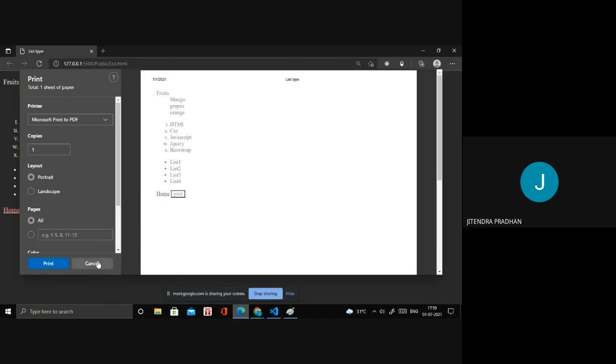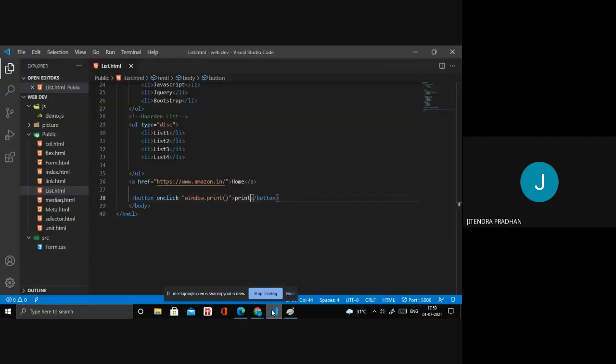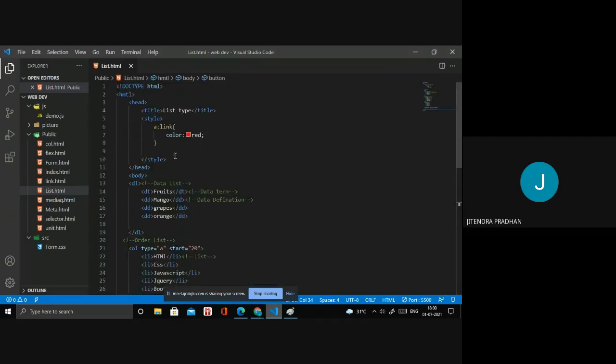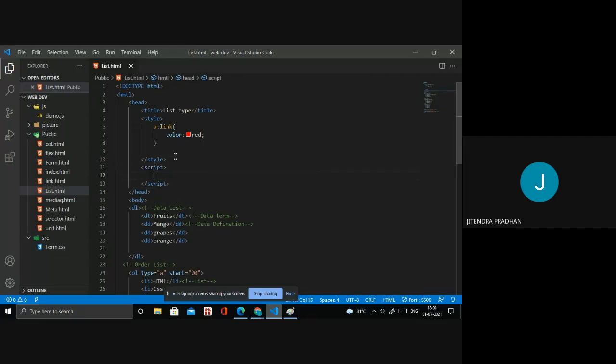So we can do that using inline, and we can also do it using embedded. How can you do that? I will show you that also. I want to create a function called print page. I create a script tag, and in it I write the type, text/javascript.